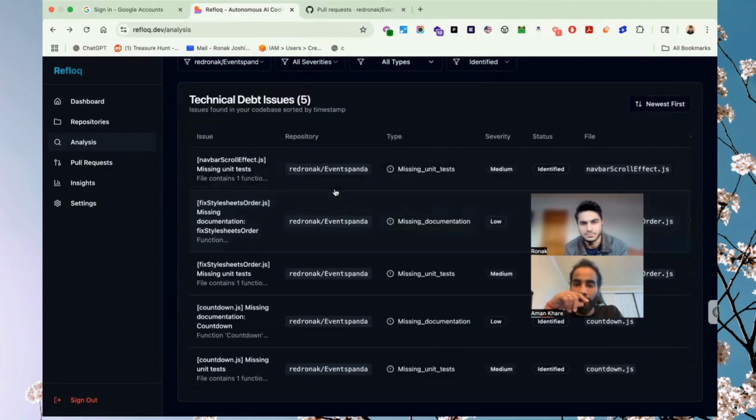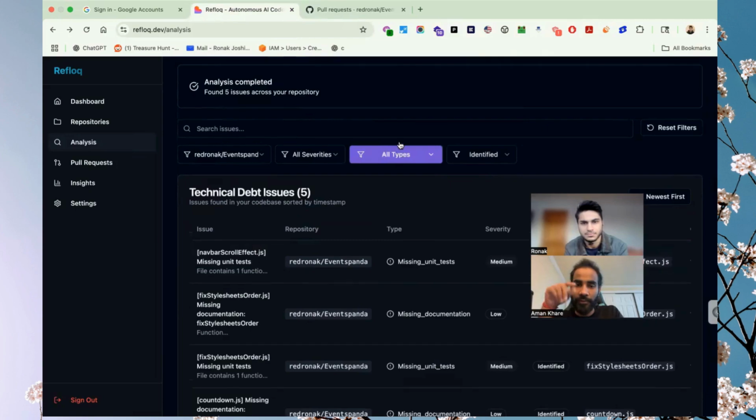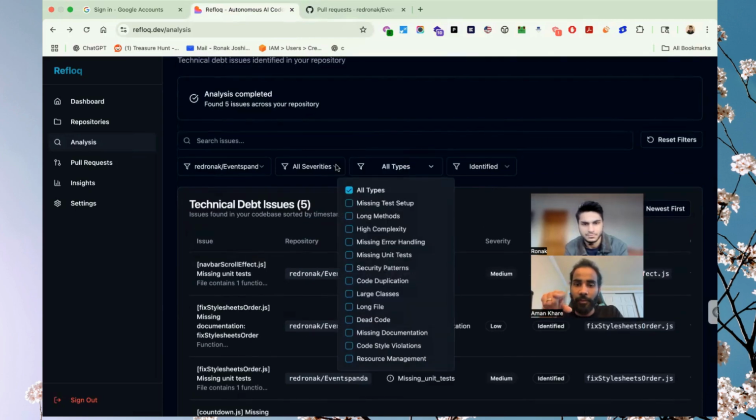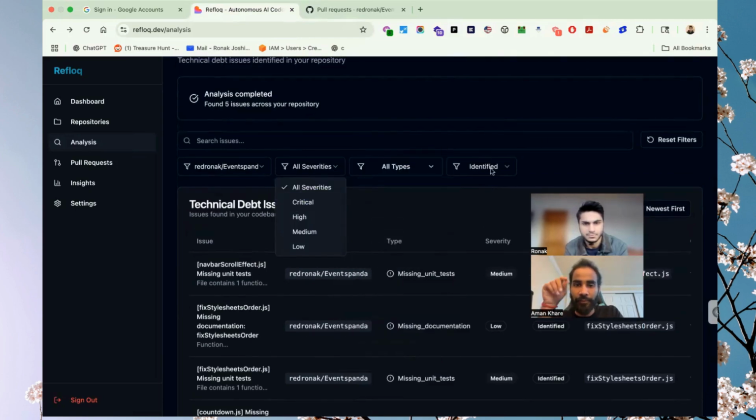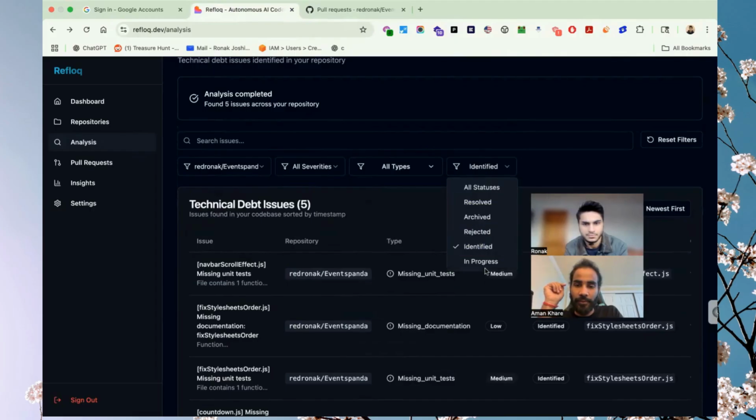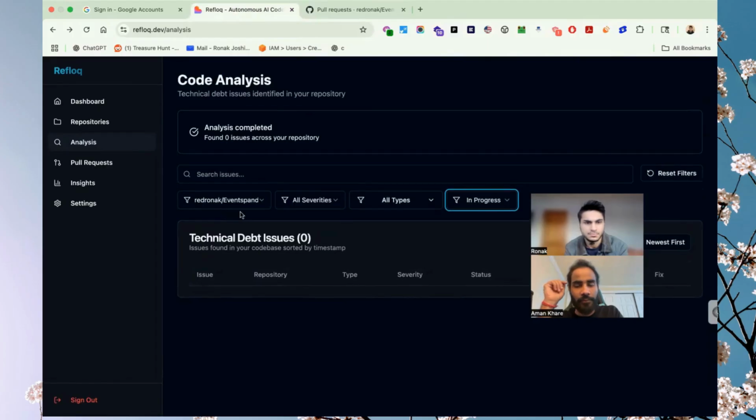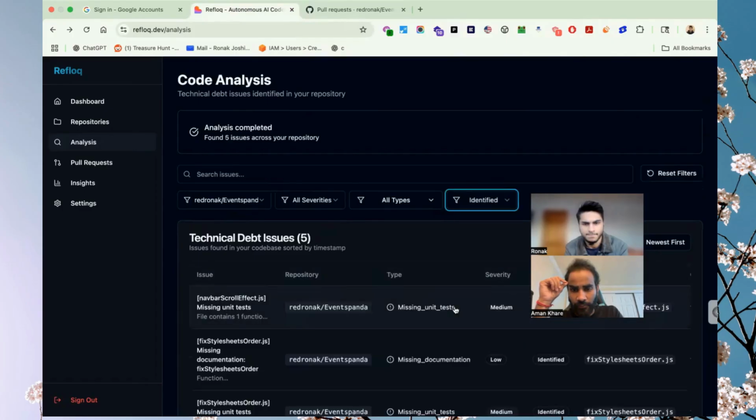Can you change to in progress? The filter from identified to the rightmost filter. Okay. And finished. Resolved.